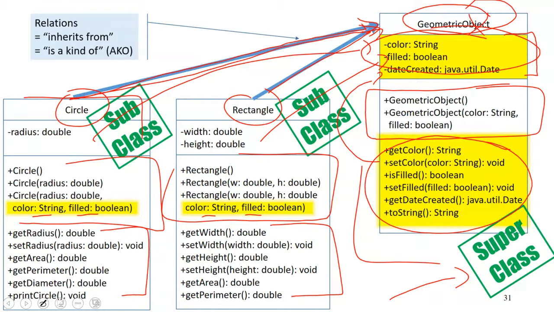So Mark has a question: how would you connect the superclass to the subclass? The connection generally goes one way, meaning that we say the circle class, that is a subclass, is inheriting from the superclass. I guess the opposite relation would be that the superclass is reverse inherited by circle. But we don't talk about that relation. Generally, we don't use it at all.